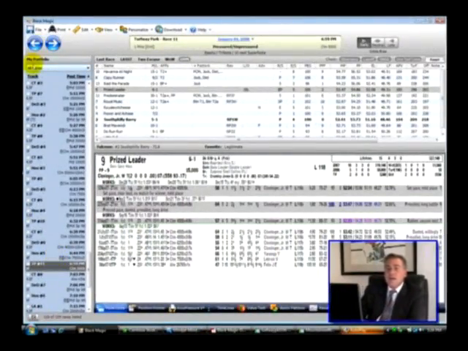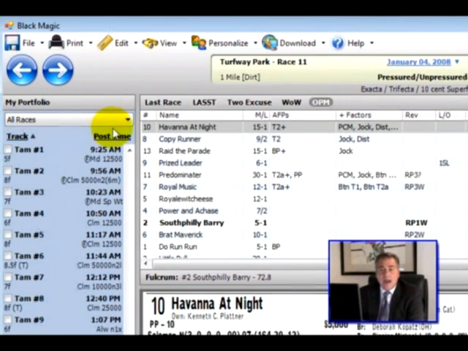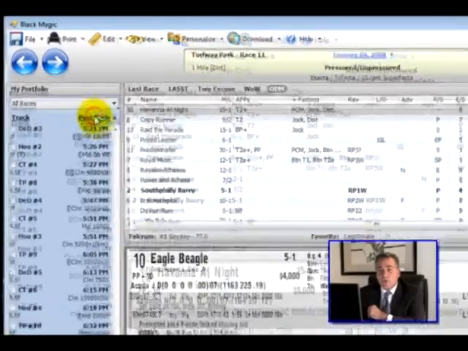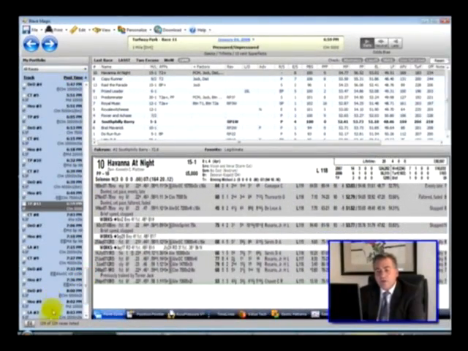Now, of course, just like Post Time Daily, and Post Time Daily 2, that is, this was a big breakthrough. You can, and it's very obvious, you can sort by track, so it's alphabetical. Turfway comes after Tampa Bay, comes after Sunland, comes after Santa Anita, and so forth. But I've noticed that at the racebook, they don't go alphabetically. They go by the time of day, so you can sort by post time. But I'm still left with 129 races.